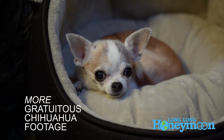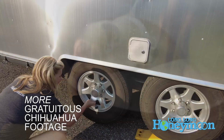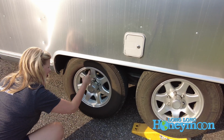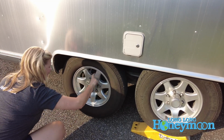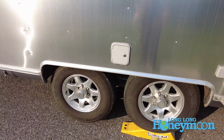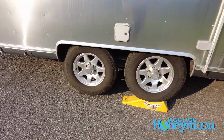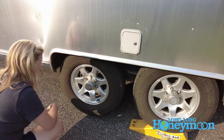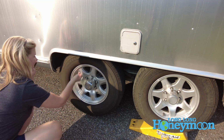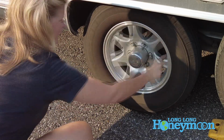So we did a test during our shakedown cruise to determine what was wrong with our brakes. All right, you ready? Yeah. We put our trailer up on our trailer aid, which is the little trailer ramp we carry around with us. If you have a twin axle trailer, this is the easiest way to lift one wheel off the ground. You can pull your trailer forward or back it up onto the trailer aid ramp and it lifts a wheel off the ground. So we did this little test where we lifted a wheel off the ground, spun the wheel, and then applied the brake in our truck.